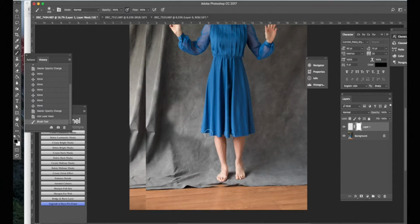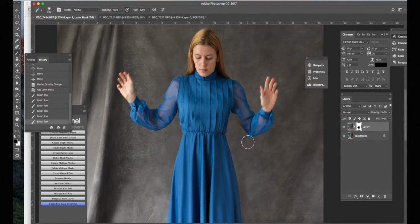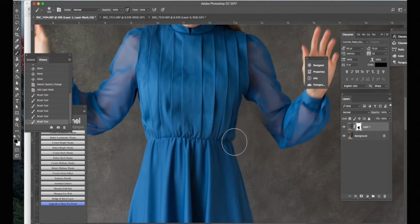Yeah, I definitely did move a little bit. And the light changed as well, even though these shots were taken very close together, because that's Hawaii. Alright, so I erased a little bit extra up here. No problem. I can just come back in and paint it back on.